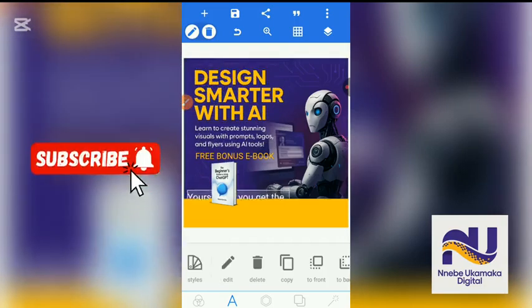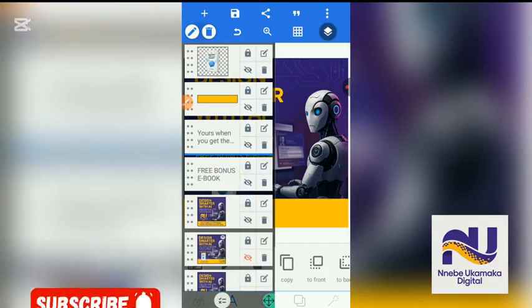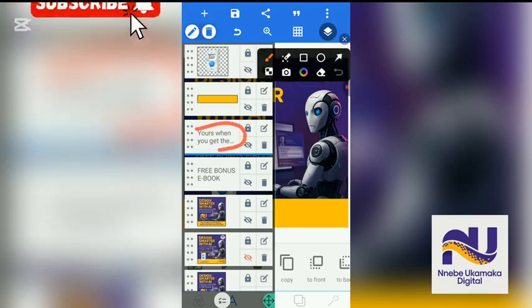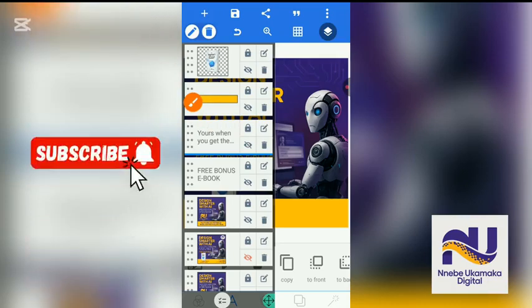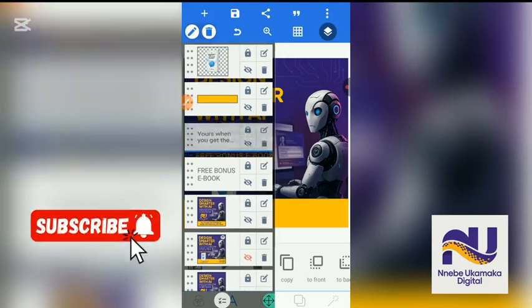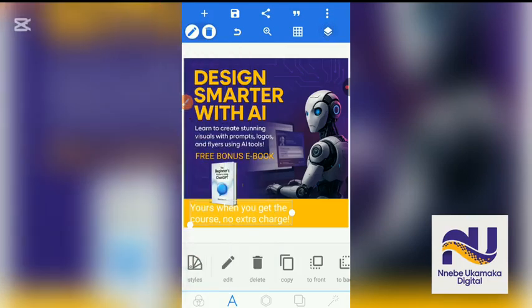So the same way, go back to that place and bring your text up. This is your text. Click and hold. Make sure you click and hold it steady like this and then drag it up. You see, but the color is not legible.